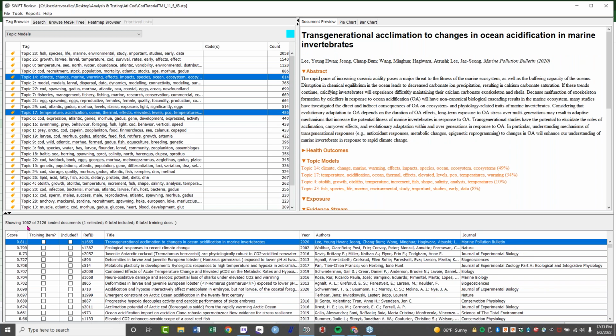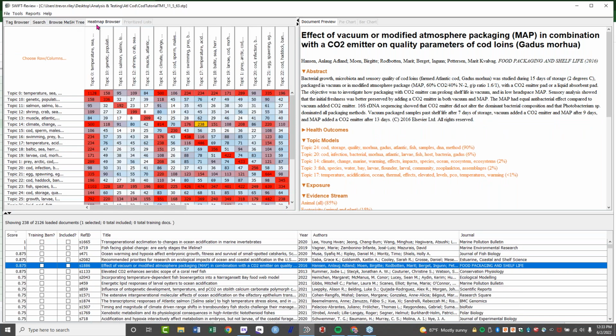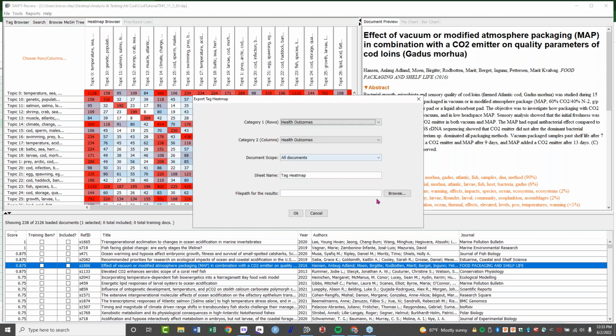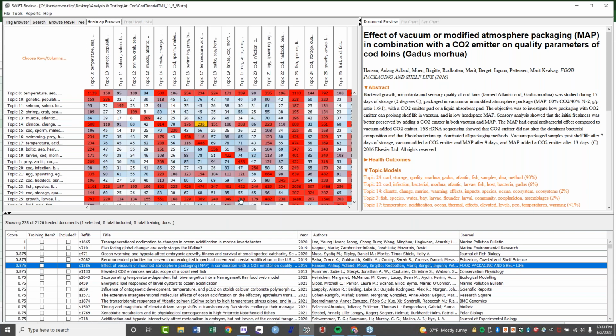You started with 7,000. Even if you had done searches for keywords in the literature, you're not going to find all of these 1,000 articles, because it's using the topic modeling and the algorithm to probabilistically include these in the specific model. So again, they don't have every single one of those keywords. And then you can also do the heat map. I'm trying to remember if you can see it in here. No, you have to actually export it. The tag heat map, and this is where you can do that right into Excel.